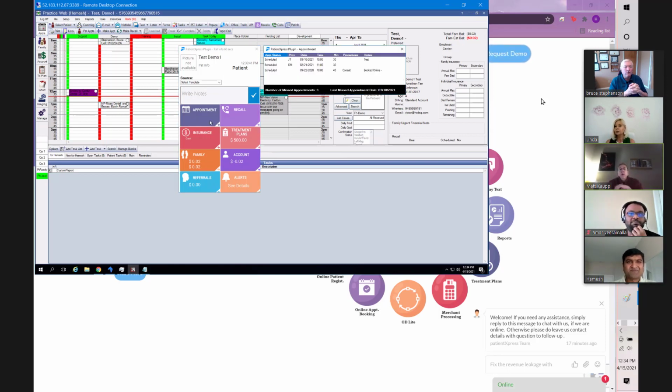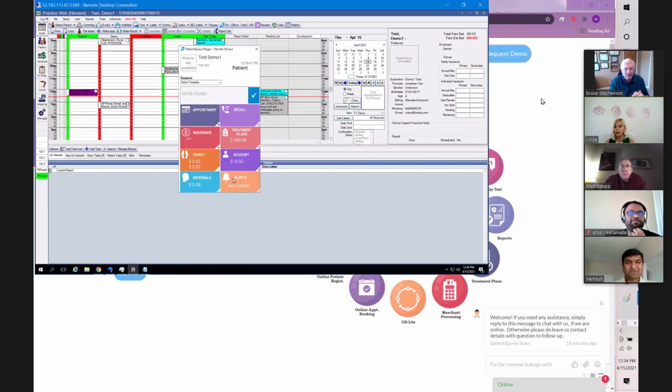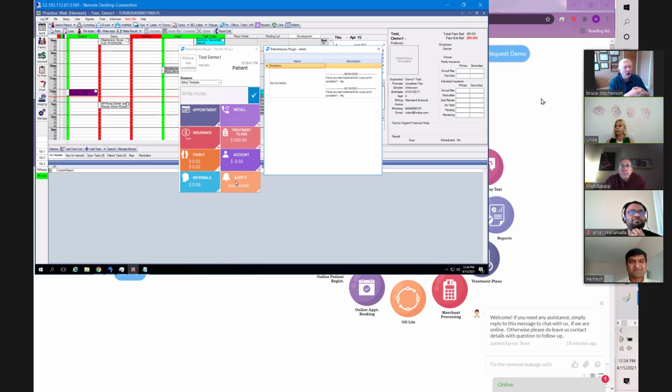So if the patient leaves the office without an appointment, it is very difficult to get them reappointed. It's just like collecting money. Once the patient leaves without paying their bill, once they walk out, it's very difficult to collect that money, or much more difficult. So anyway, you always want to make sure that you schedule that next appointment and that you collect that patient portion. And with Hemish's program here, it will tell you right there what to collect.